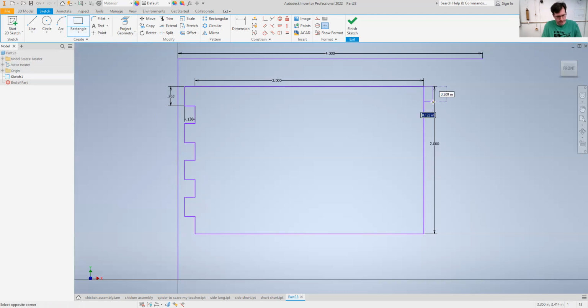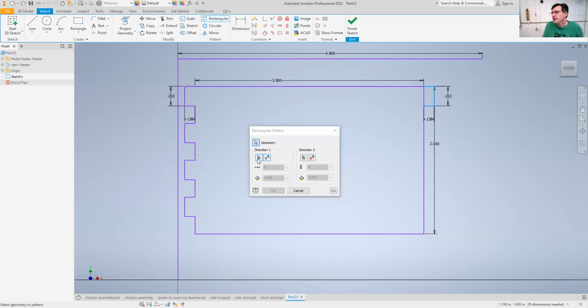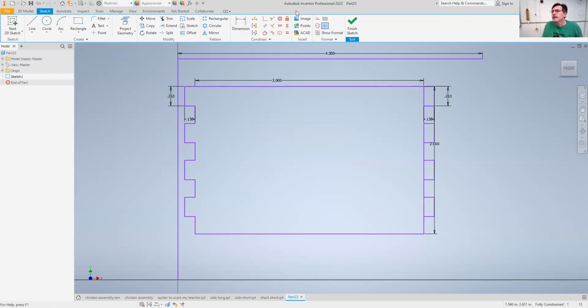We're going to do 1/8 plus 1/80, and we're going to do 1/4 plus 1/80. Rectangle, we're going to do these two sides, in this direction, 4.5. We're going to undo associative, and we're going to trim. Oh, it's so nice and actually trimmed. Almost never does that. All right, let's move this dimension out a little bit.